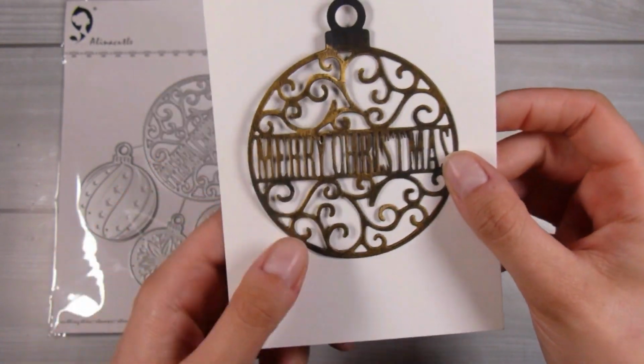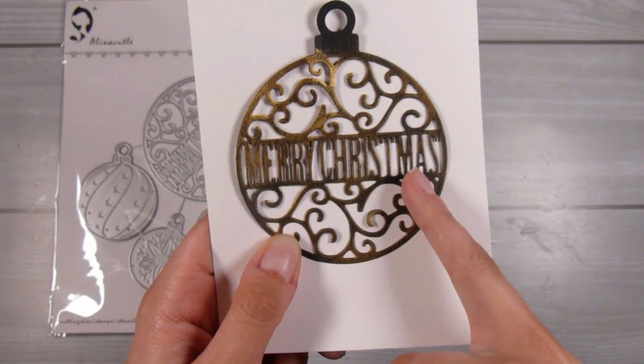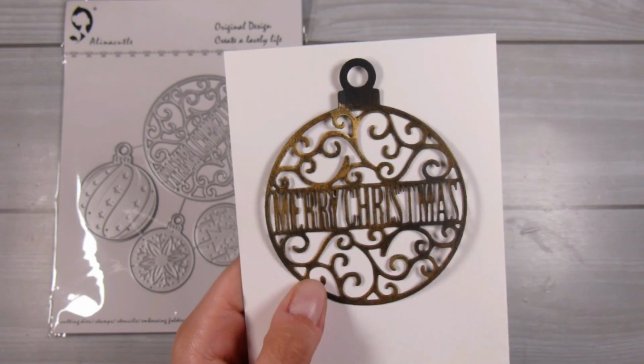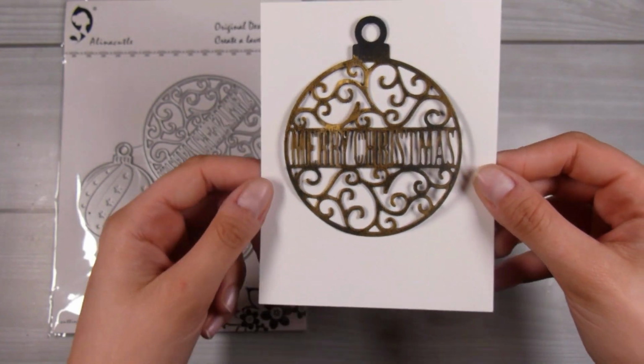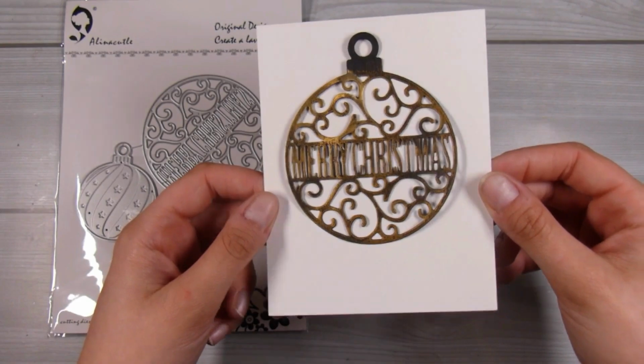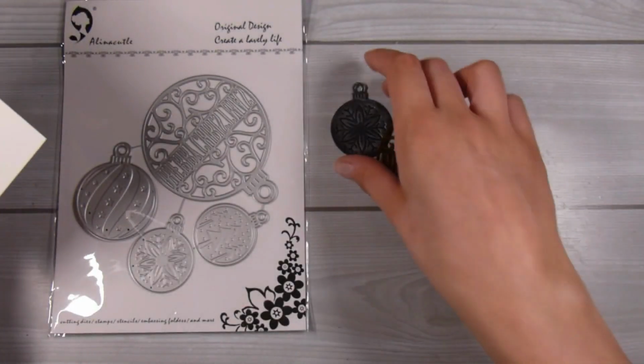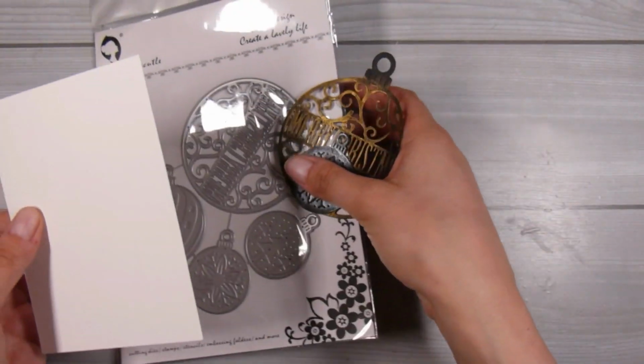But this one here, this die, I'm going to do a card with this one, but then I am going to do some die cut inlay. So that's what I'm looking forward to doing, and you can see that this one is definitely a really good sized die. So yeah, that is that one.